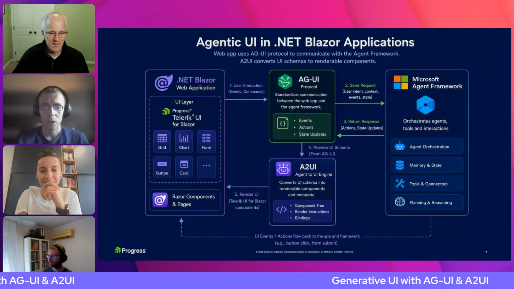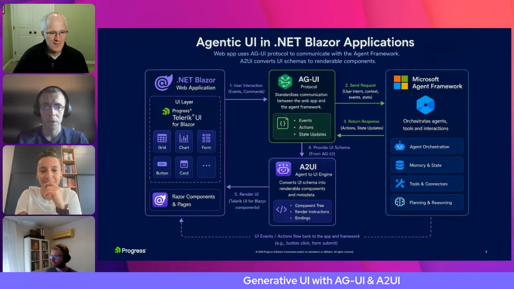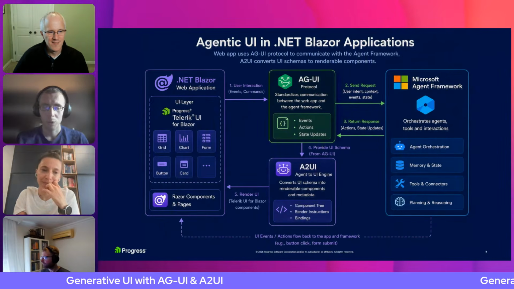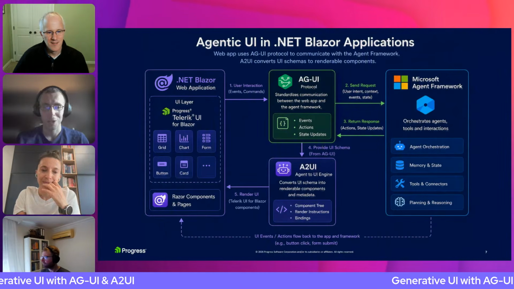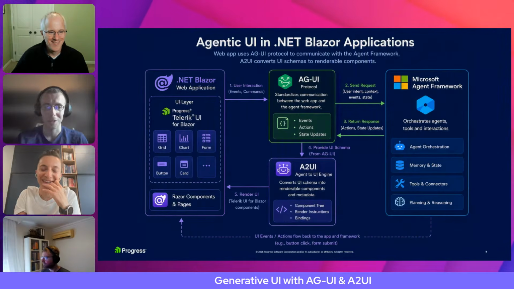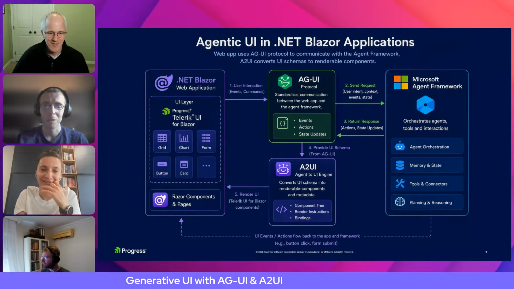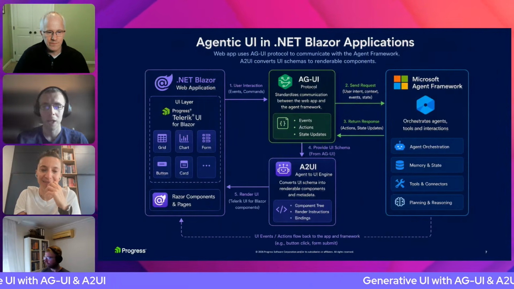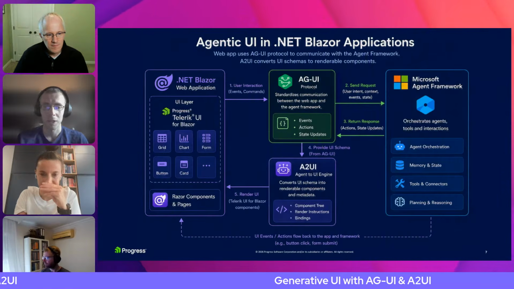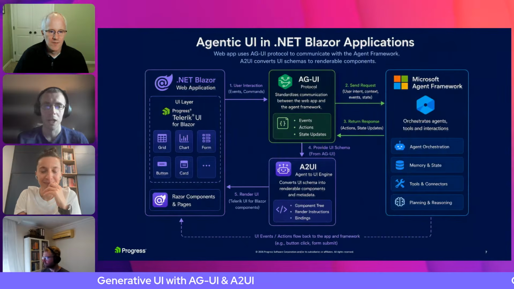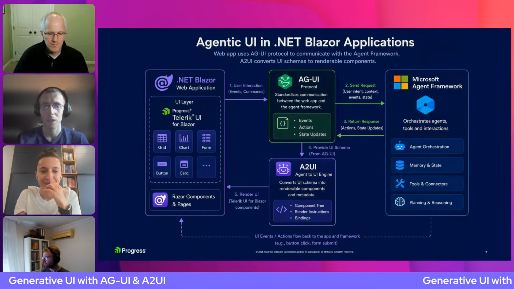And once we have this AGUI bit that bridges the gap between the UI and the agent stuff, if you want to use the so-called declarative generative UI, we can use the A2UI specification. I know that these two names are pretty similar to each other. They're somewhat confusing. But just think about AGUI as the main protocol and A2UI as an extension. It's not about how the UI communicates with AI models and agents.